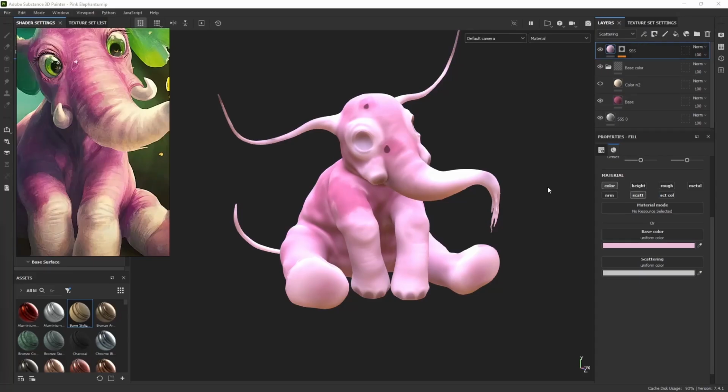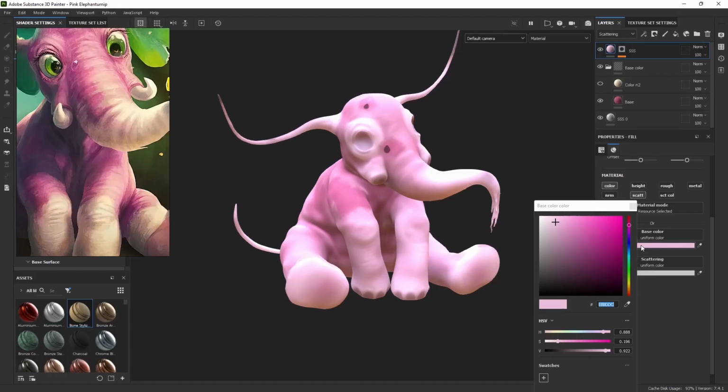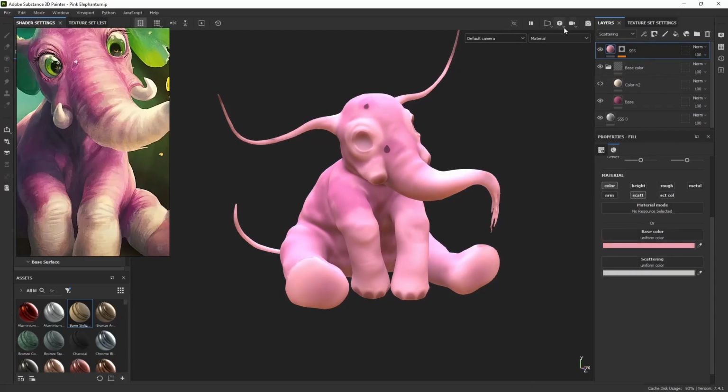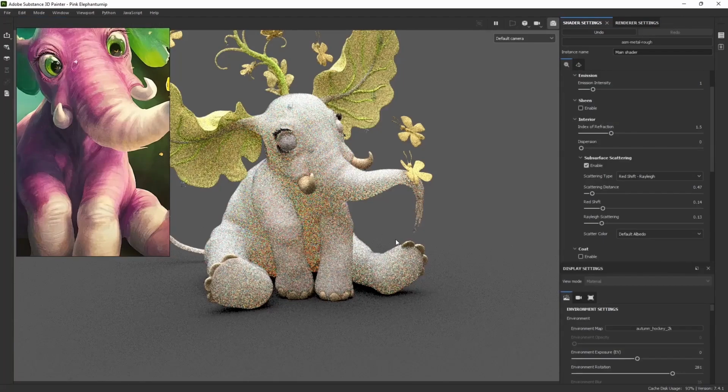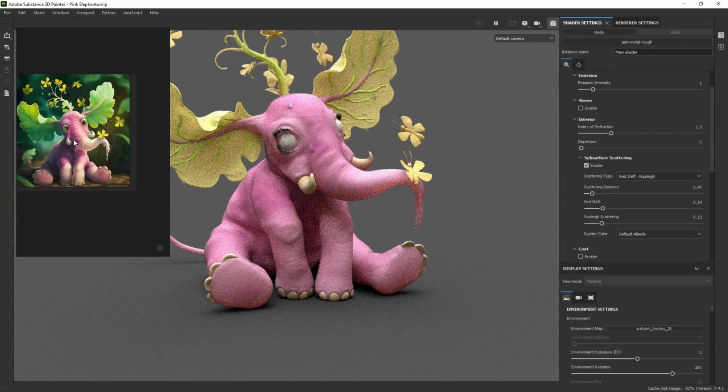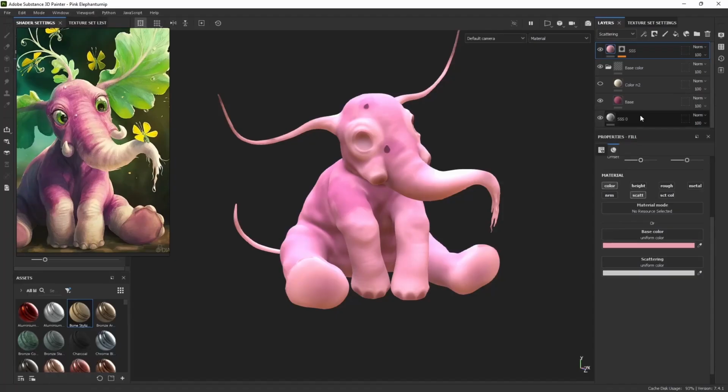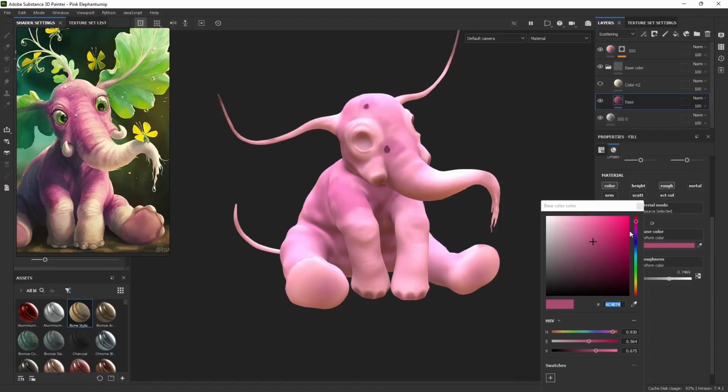So let's disable the second color and let's go to the subsurface, and let's maybe sample this lighter color for now. Right, see inside render engine, and it's a little bit too light, so a little bit darker.